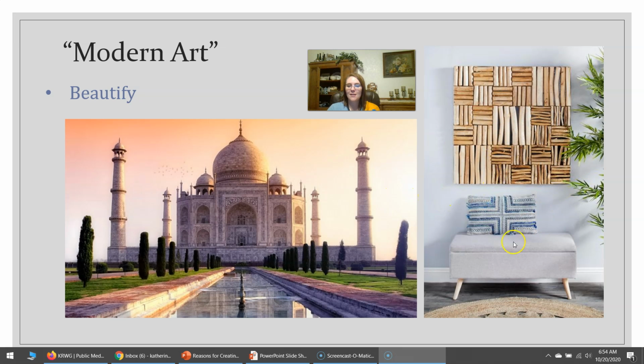Also, these decorations. Of course, you don't have to decorate your house, right? If you don't have enough money, you can't. When Mr. Arneson and I bought our first house, it took years to decorate it because we just didn't have enough money to even think about that. Now I have decorations because I've been collecting them over the past 11 years. But this is better than just having nothing on your wall, right? This is more interesting. And for some reason, with all of these sticks in different directions, it makes me feel calm. And then of course you could just have a pillow on here.